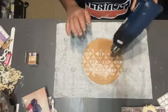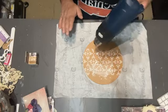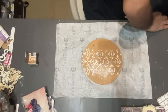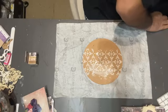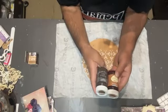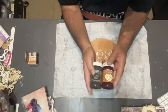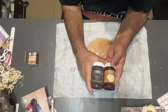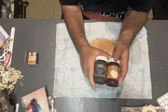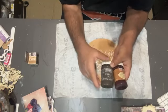So, one minute to dry. And now, the second step is to paint with the lazur gel. The lazurs are transparent acrylic colors with strong pigment, in which if you paint on wood, the wood takes the color of the lazur and you can see the shapes of the wood inside.